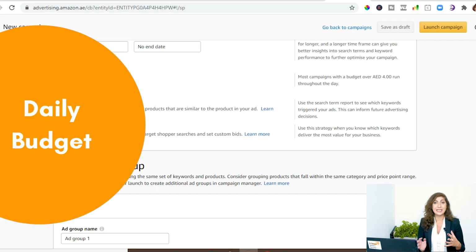It's basically the number that you are willing to spend for a 24-hour period. You might not spend that money because remember, it's pay per click. So you're only going to pay when people click. You might not pay the daily budget. However, you need to make sure that your daily budget does last 24 hours. Now, most people ask, so what should my daily budget be? That depends on your product and how aggressive you want to go.